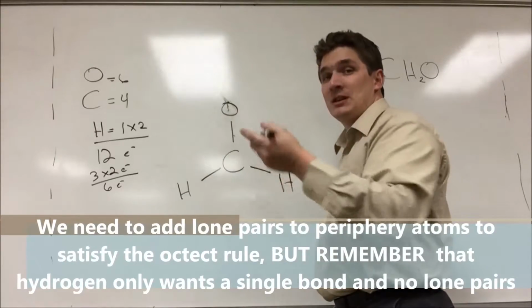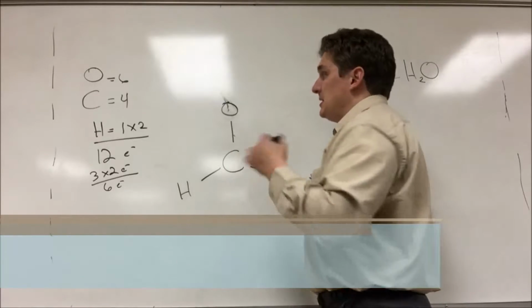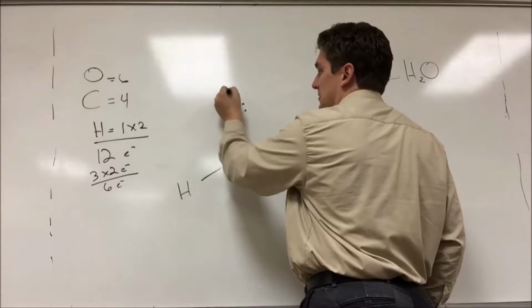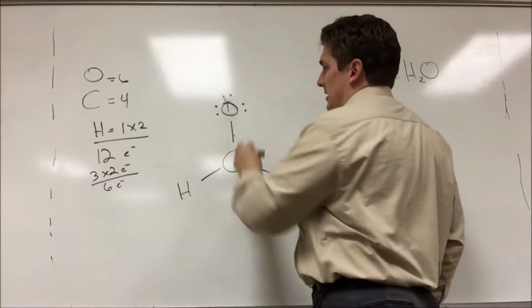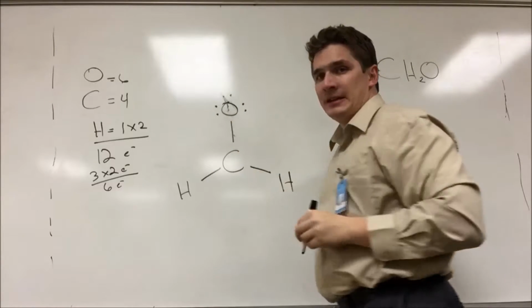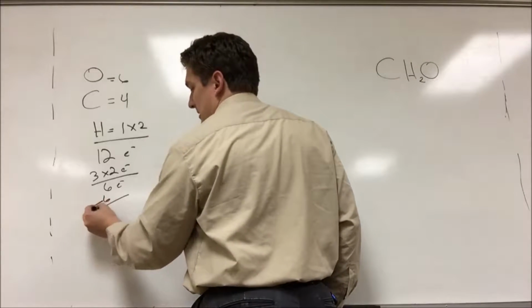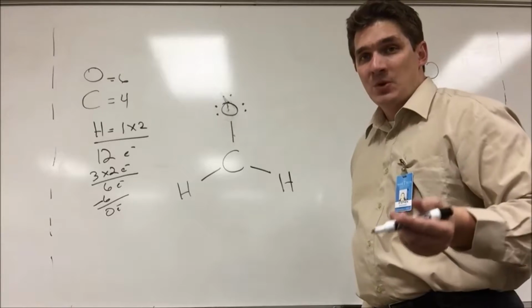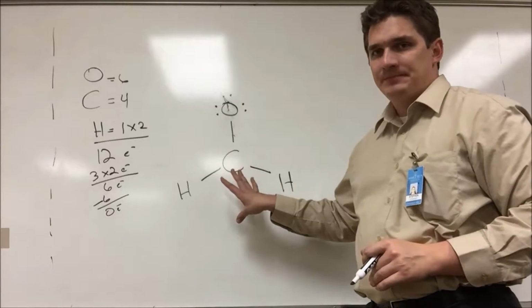We're going to work with oxygen until either we run out of electrons, or we've met the octet for oxygen. So we do 1, 2, 3, 4, 5, 6 electrons on oxygen. This will give us a total of 8 electrons in oxygen's coordination sphere. So we're going to lose the 6 of that, and that leaves us with no valence electrons. Okay, oxygen satisfied its octet, hydrogen's happy, but here's the problem.